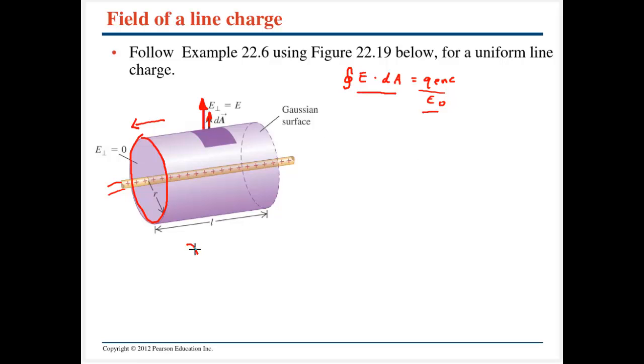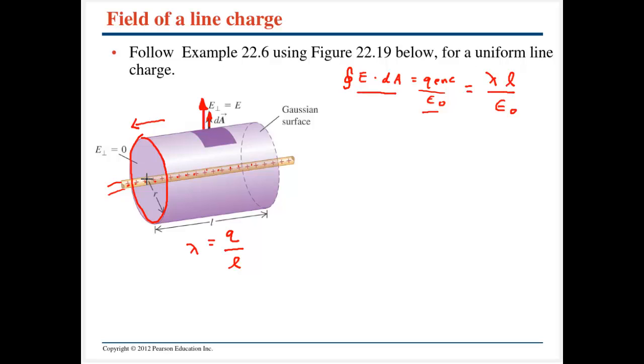Much like in the last chapter, we're going to define some linear charge density, which is going to be the charge divided by the length. Really, how densely packed in are these positive charges along this wire? That's what that lambda represents. So our Gaussian surface has a cylinder with a length L, so the charge enclosed is simply going to be the linear charge density, how dense is packed in there, multiplied by L, divided by epsilon naught.